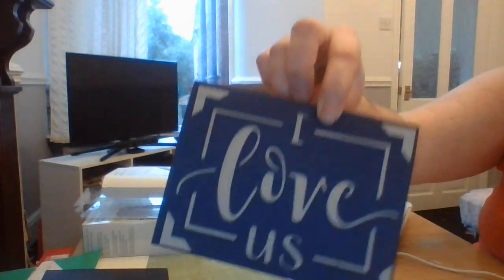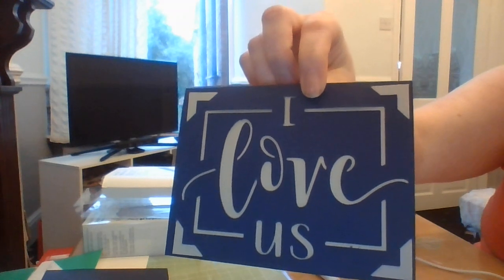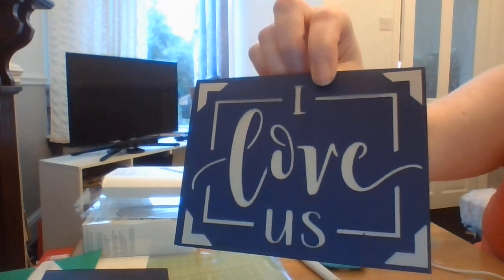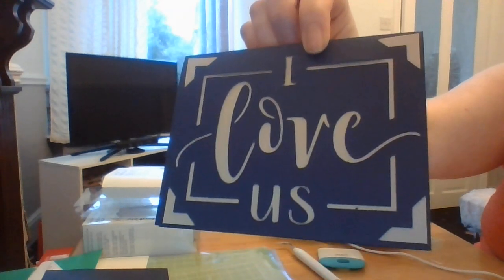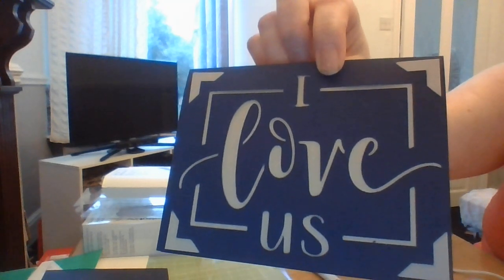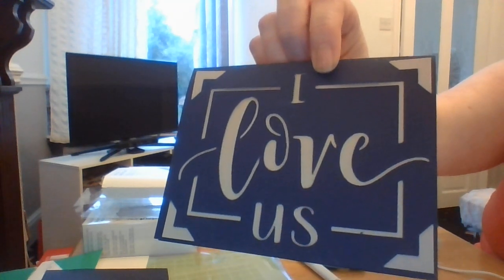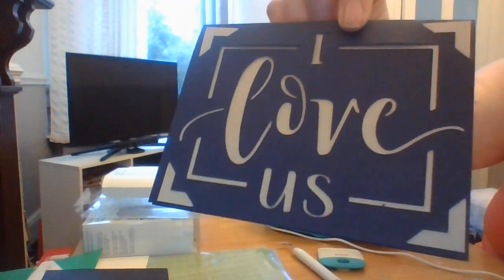So this is a card I made, and it's literally one of the lovely designs within the Cricut Design app that you can download off of the App Store or Google Play, I believe, for the Android side. So this just says I love us, very simple card, beautiful, and this one just involves cutting, and you use a card and an insert, and that creates the beautiful colour coordinated design here.